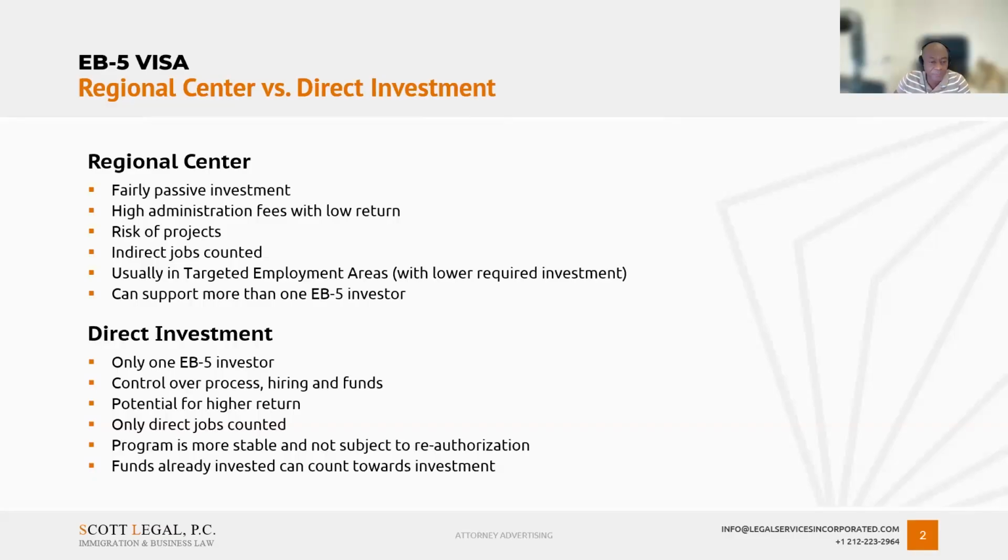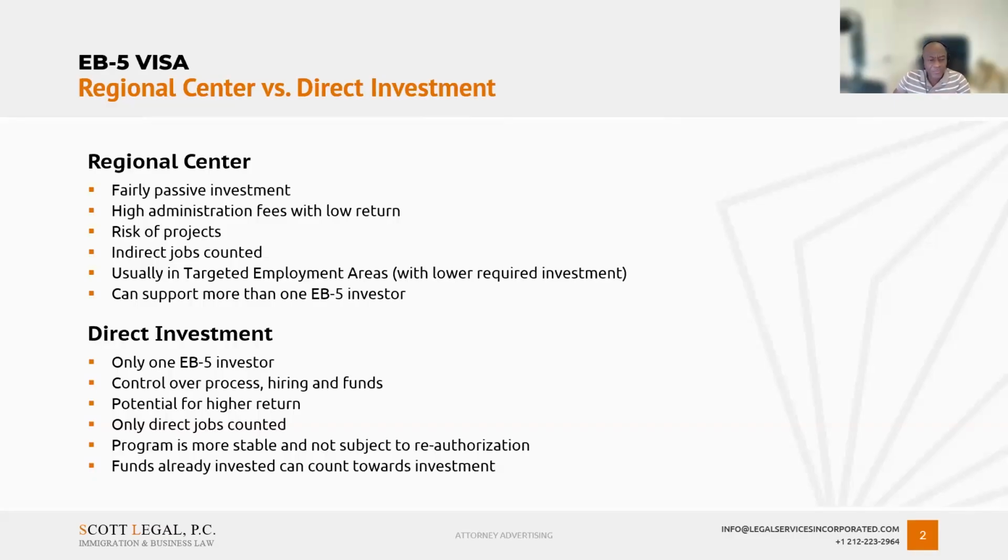So you can't say I'm going to loan the company X number of dollars and take back some note. It does have to be some type of equity. Unlike E2, it doesn't have any percentage that's required. It can be anything, even a fractional percentage of equity, and it can be any type of equity. So it can be a membership unit, it can be a share, it can be a limited partnership certificate, et cetera. So all of those would be fine in terms of different types of equity.